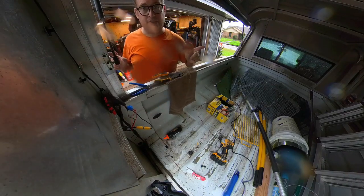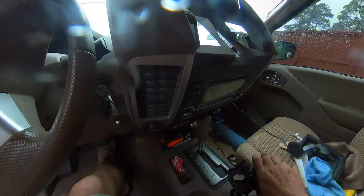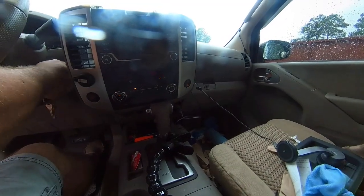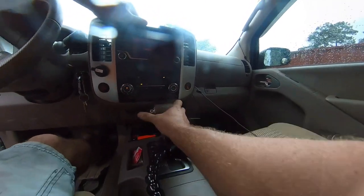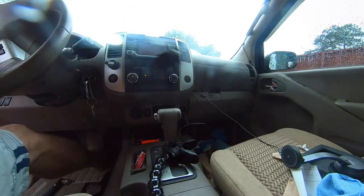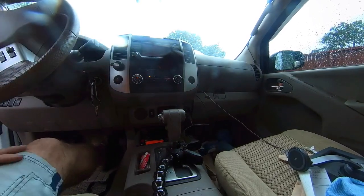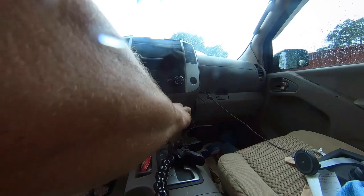So, let's see if it works. So we don't need to start it. Got a reverse light, but I don't have a camera. Oh, I didn't make the connection up here. So let's turn it off and do that. That might be why it's not working.